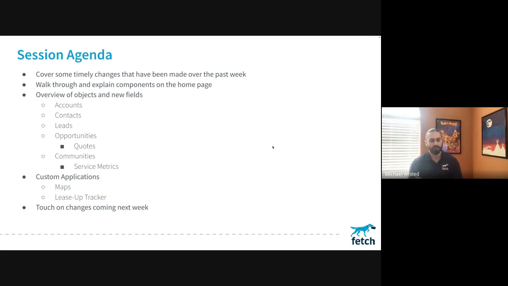The way that works right now is if someone is a property manager or a regional manager tied to an active community in Salesforce, the current AM or RAM that's overseeing that currently owns that contact. And that'll be just through now and through the end of the week.